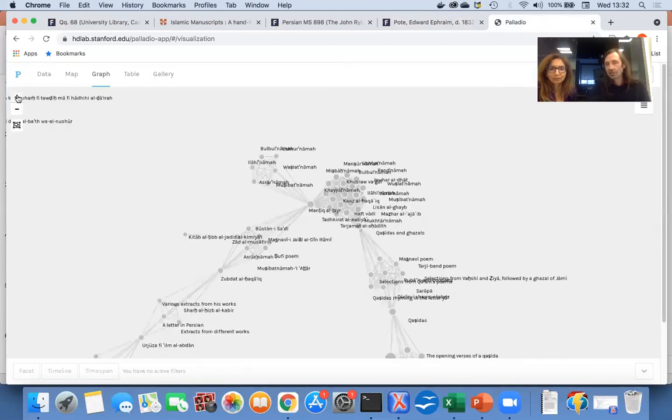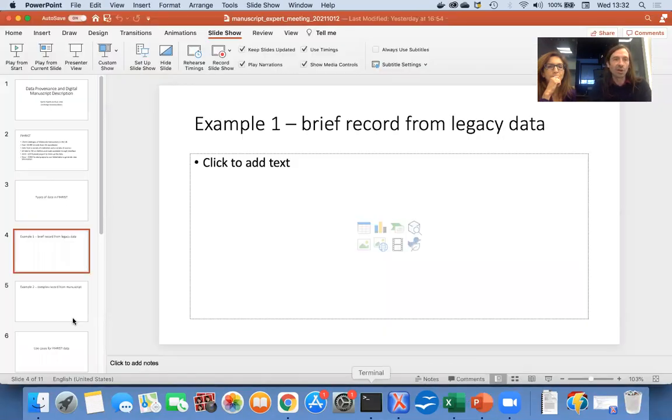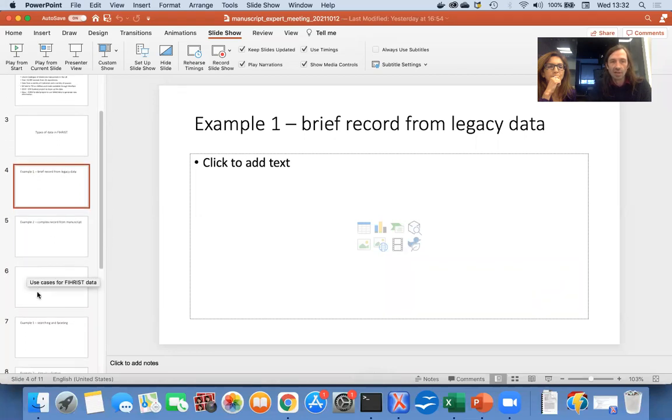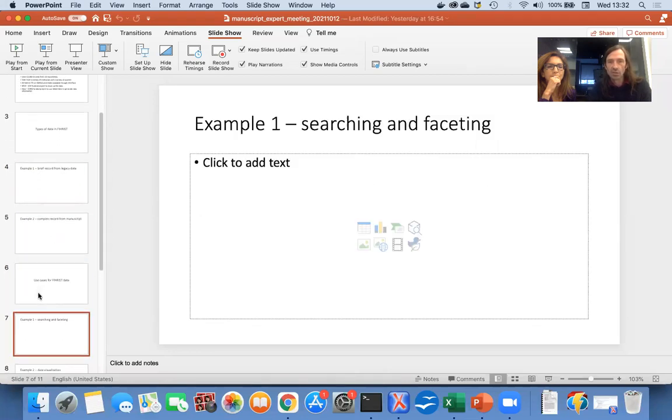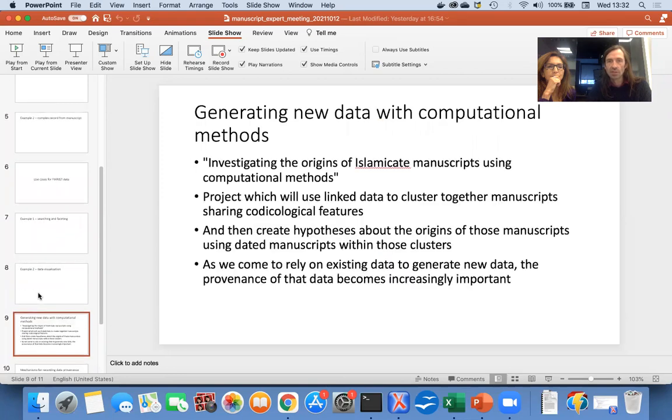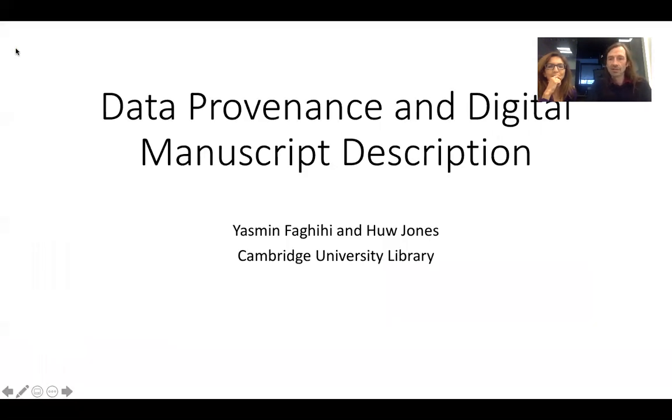These associations are mapped in the data, but without a good grasp of the data's provenance, it becomes increasingly difficult to rely on visualizations of this type. So as we move into these more complicated, complex areas, data provenance comes more and more into focus for us. And we'll just skip ahead and start talking about our new project, which, if anything, brings it even more into focus.